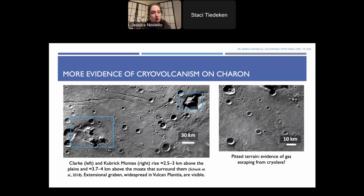So are these small cryovolcanoes? And is it that when they erupted, they could have used up all of the cryomagma that was in a magma chamber underneath them, so that the weight of all of the magma on top instead of in the crust maybe depressed the surface? So maybe what we're looking at is actually some crustal deformation as a result of this extra mass. That would be pretty cool. So we're still working on that. We're trying to figure out again, if there was cryovolcanism, how much would be needed, and is it consistent with what we would estimate is present in Clark and Kubrick Montes.